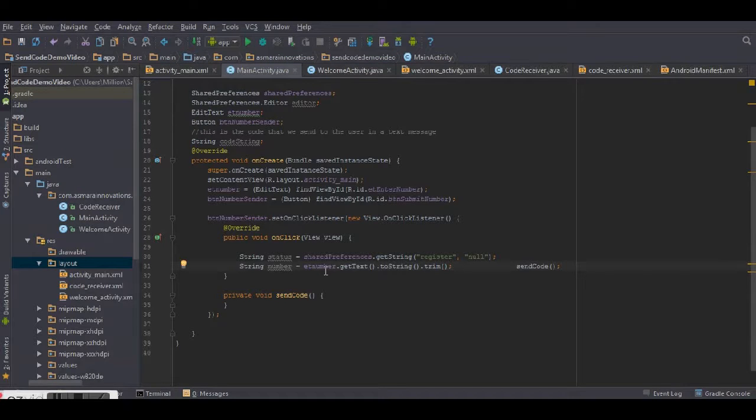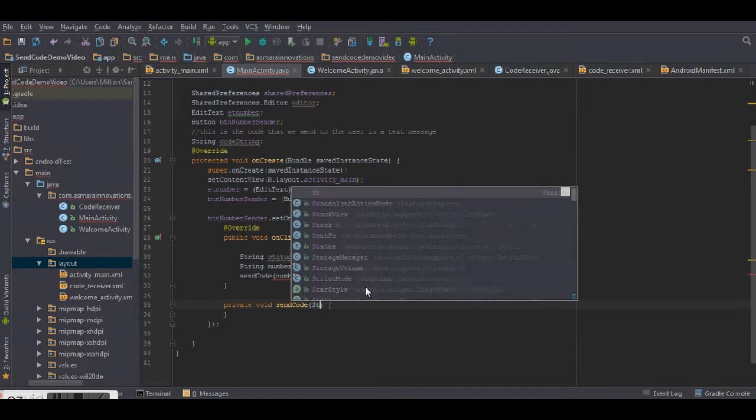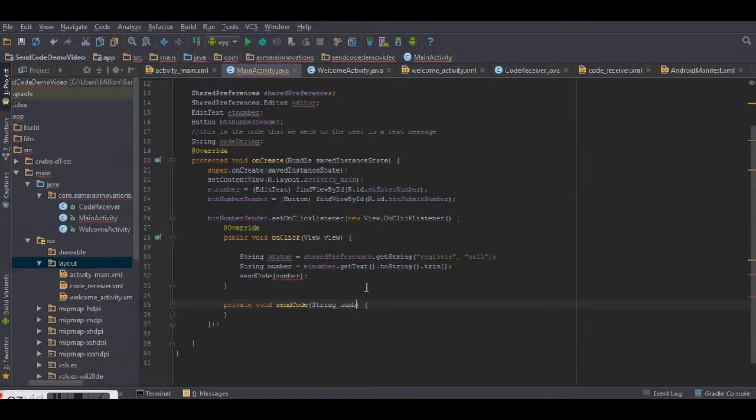So I'm going to pass number, and make this string number. So we're going to send the code, sending the phone number, whatever number they enter, to here.